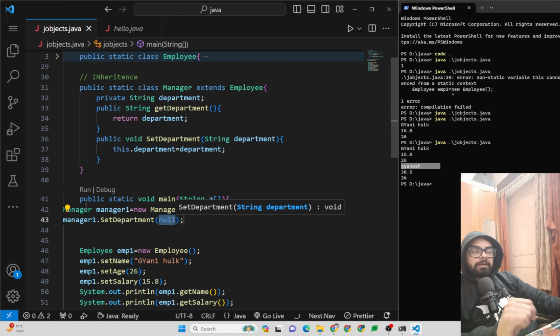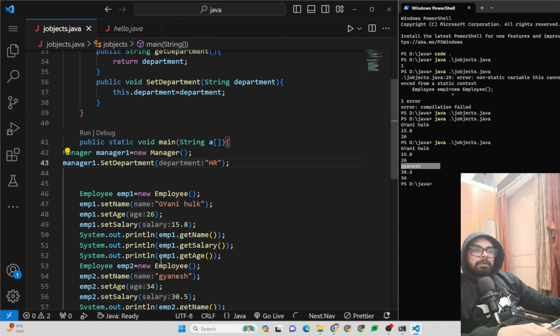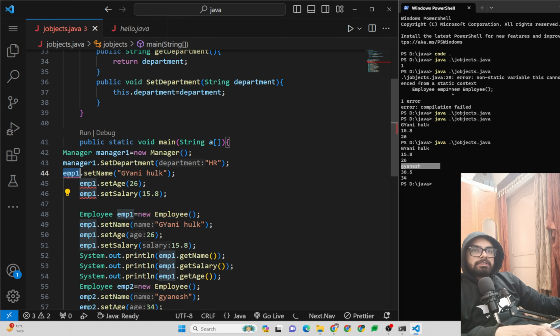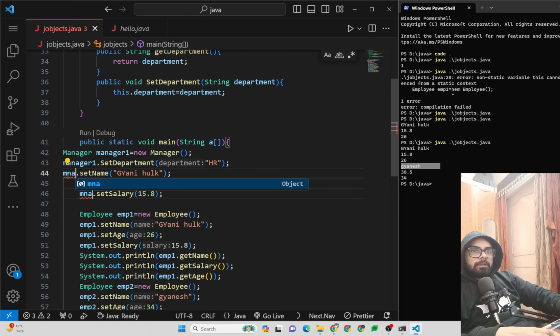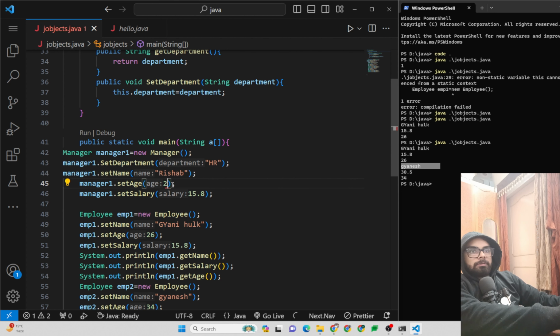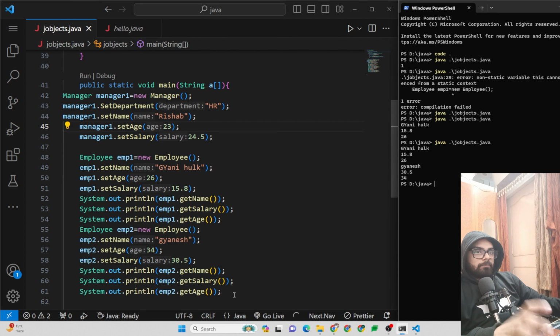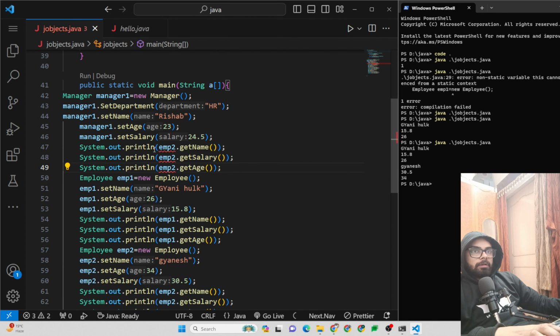So if I set department of HR and I just copy these, manager one, and I do Rishabh and 24.5. So what do you guys think would be the correct output? Obviously, you guys know everything now. You guys are very smart.